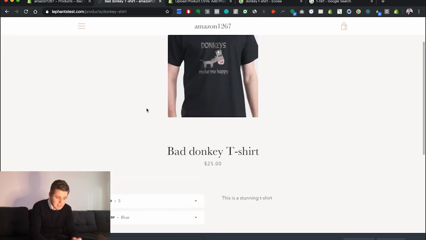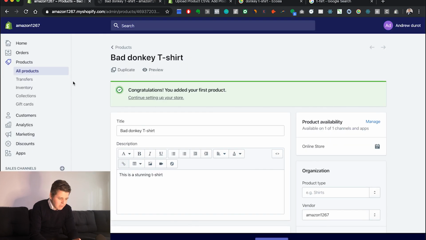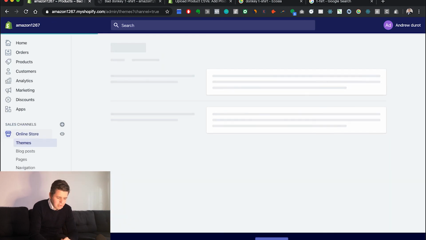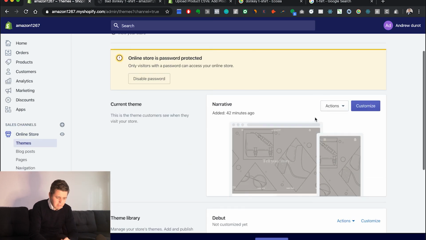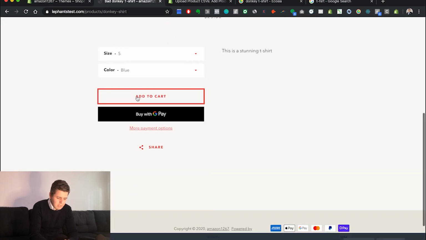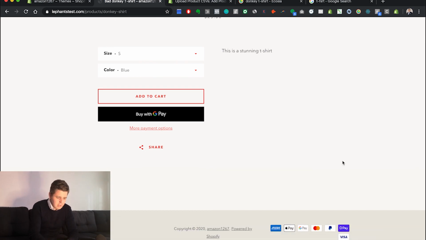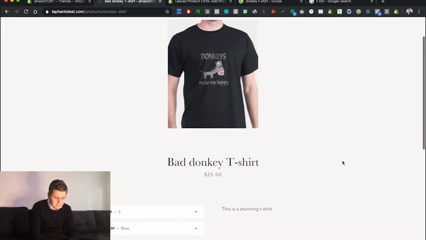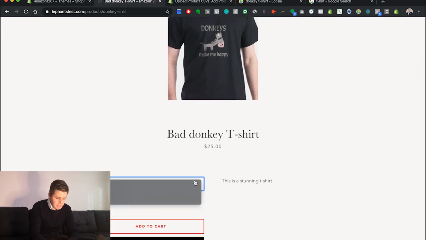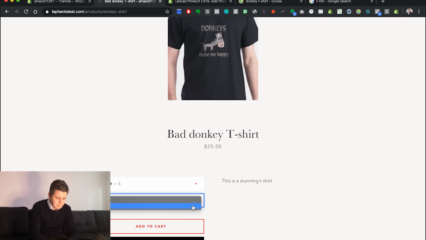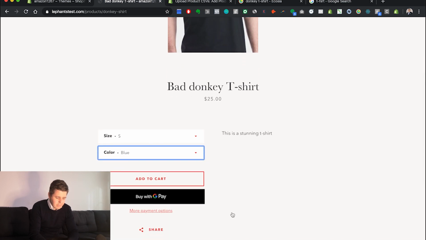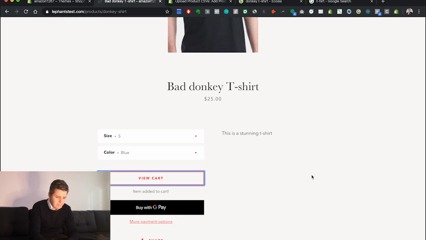And this is because I'm still on the debut team, but sorry, because there is some misanalyzation here. But, oh no, this is the narrative team. All right, okay. Forget what I say. So yeah, my store is password protected. The door is still locked. So there you go. This is how it looks. Here is my little description. Here is my sizes that I can choose. And there you go. Can check out with Google Pay, add to carts, and I can check out.